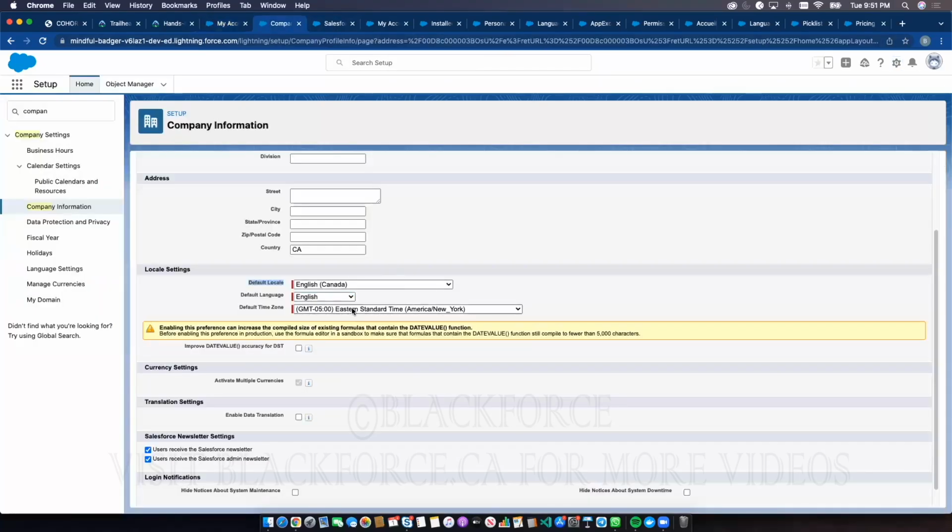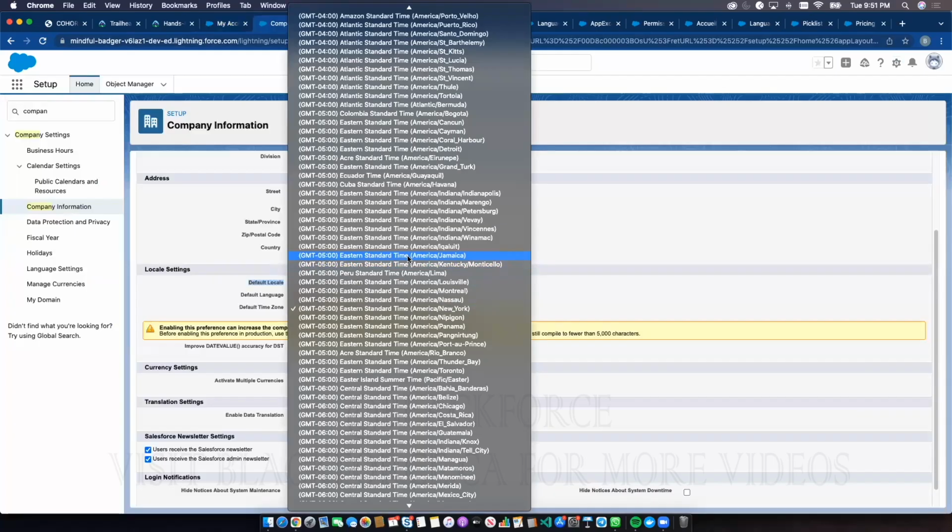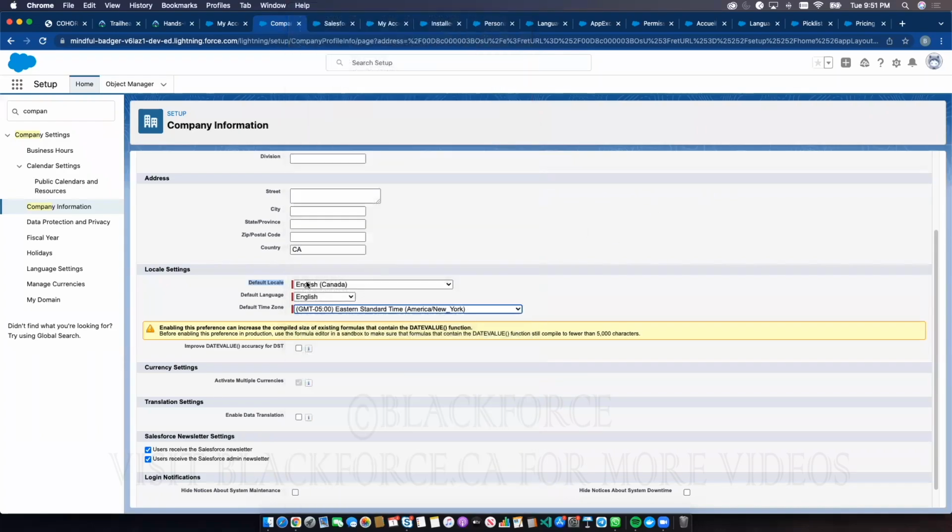And the time zone is the time zone your business is operating at. So if it's EST, then you select EST as the time zone. This is what is called the default. Okay? Default is what the company sets. However, if you set it at the default, you can override it as a user.